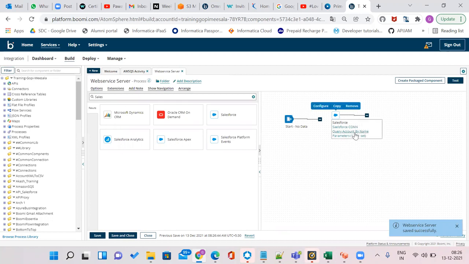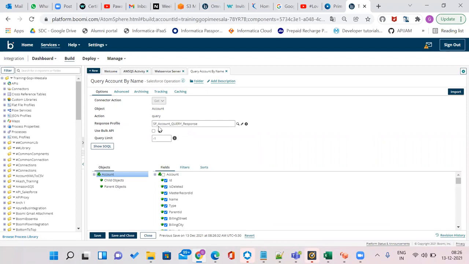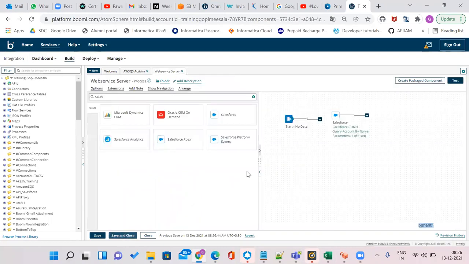Now we are going to return the response back. Here we are returning some account response from Salesforce.